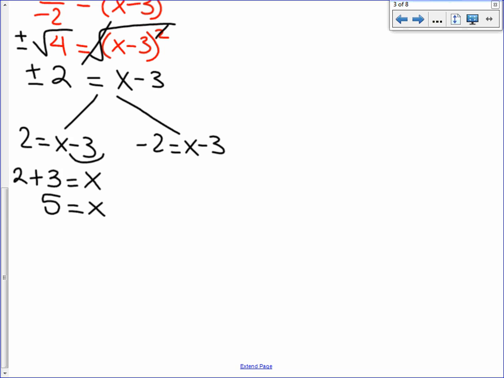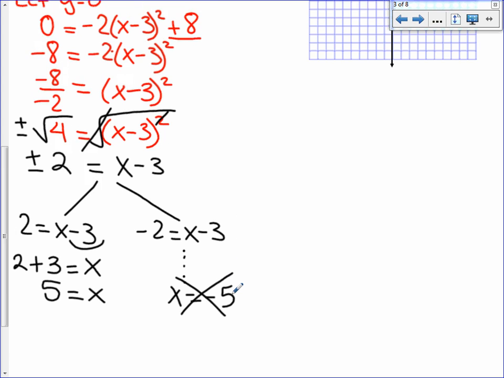Okay, and then you get all excited, and this is what not to do, okay? You get all excited, and you don't do the work here, and you just say x is equal to negative 5. Will that be okay? No, not at all. And believe it or not, it happens very, very often. So this is wrong, okay?